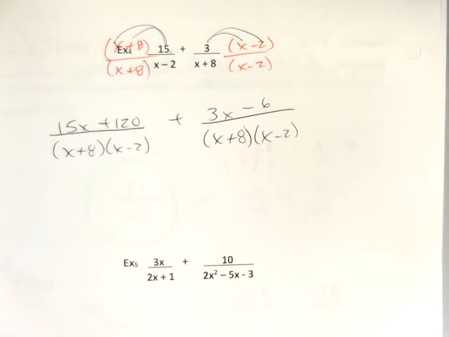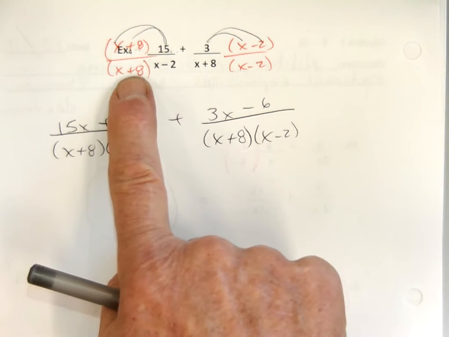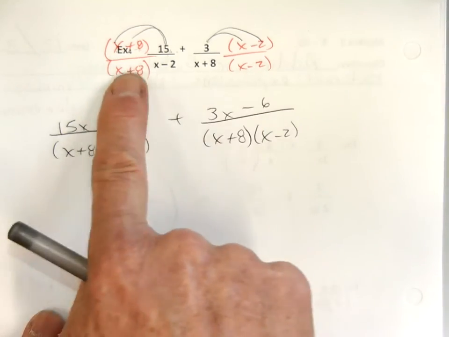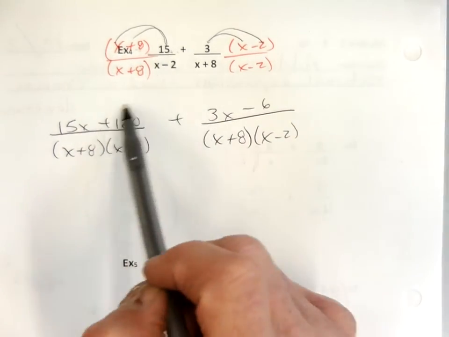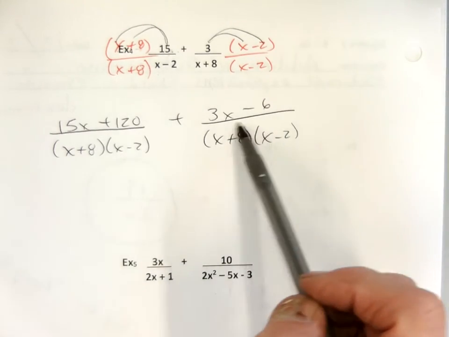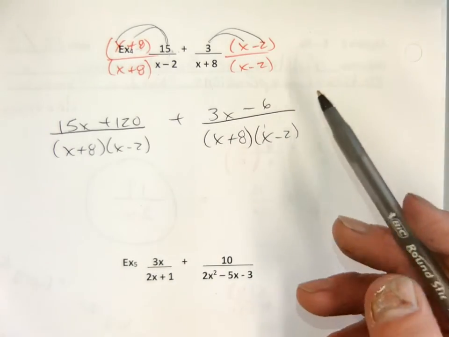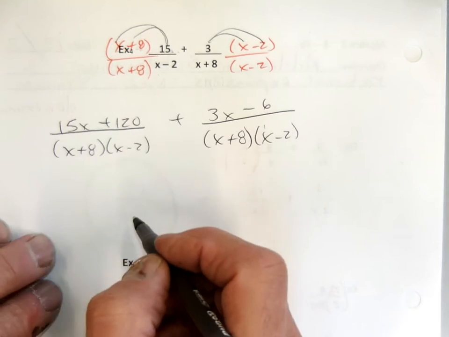Okay, let me step back and let you see what I've done. In this case, to get a common denominator, I just had to give one fraction what the other had, and the other fraction what it had. So we gave each other what they had. This one needed an x plus 8, this one needed an x minus 2, so our common denominator is both those, right? I distributed to simplify the numerator, and I distributed to make the numerator the bottom. Now we have a common denominator, so let's add.